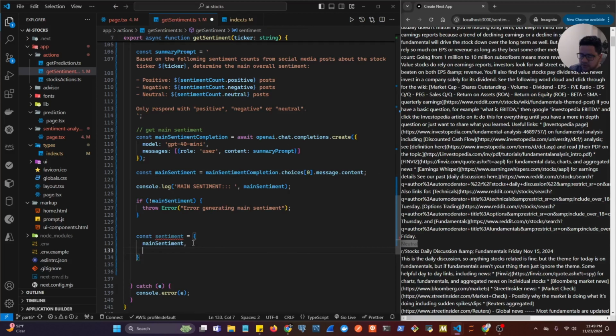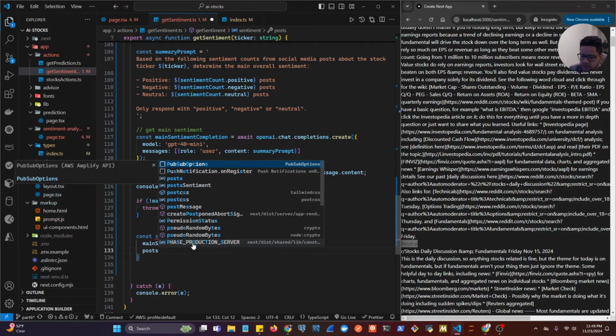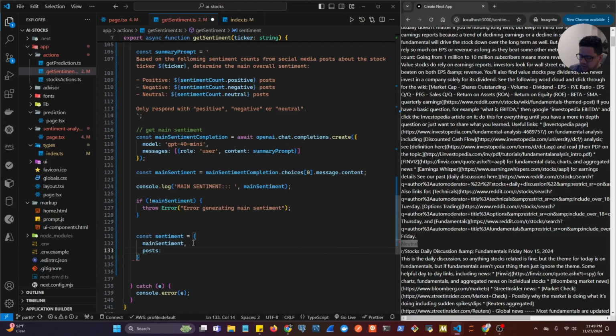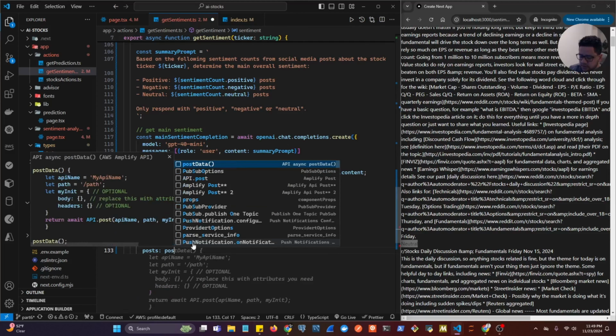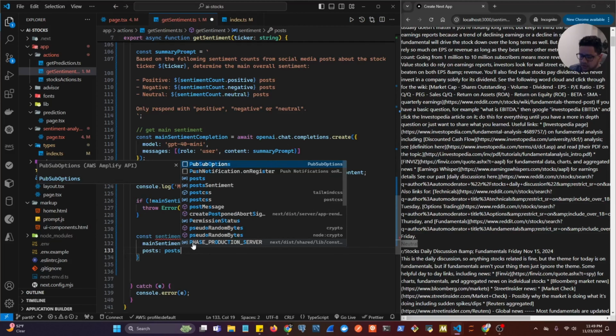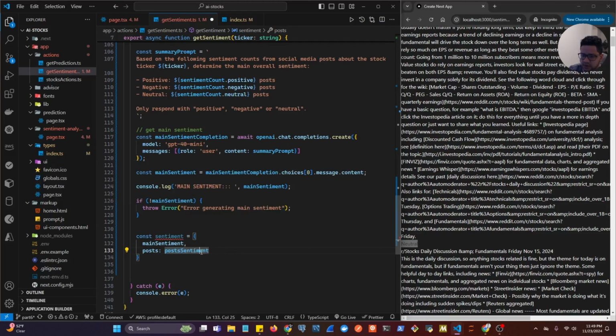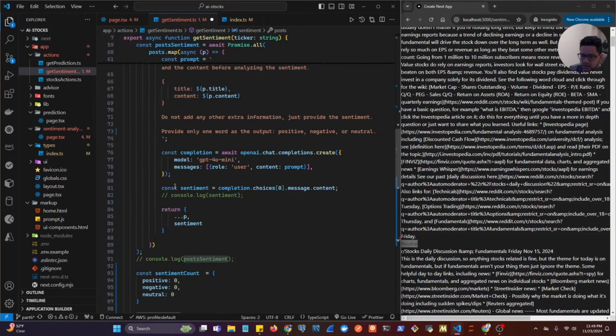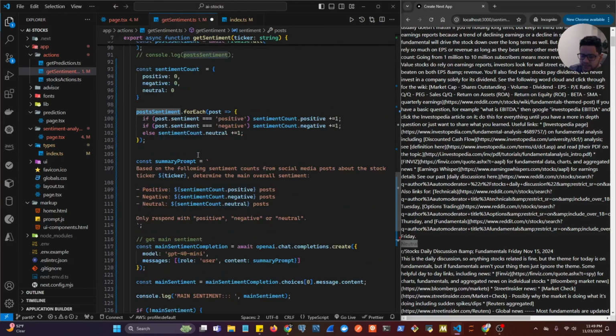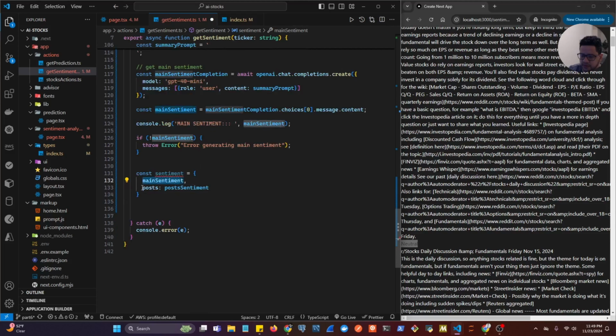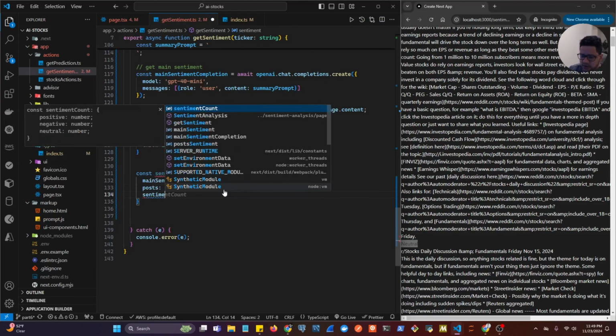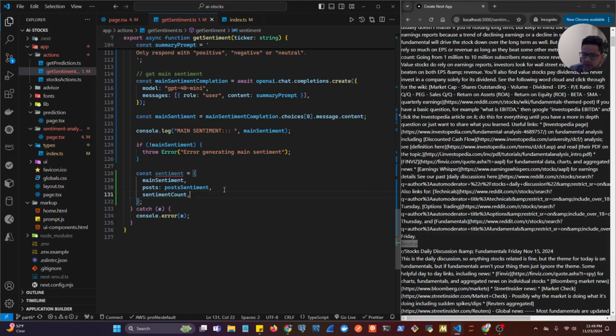And then I also want to pass the post array, and this is the property name, post sentiment. That's the array we're creating here. So we're gonna have the main sentiment, we're gonna have the post, and then we're gonna have the sentiment count in case we want to display that as well in the front end.